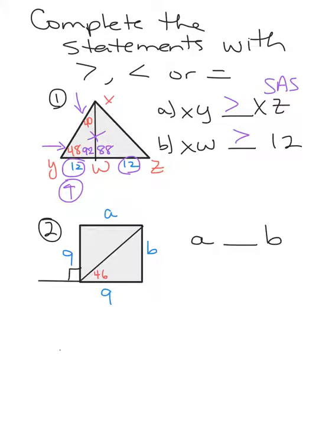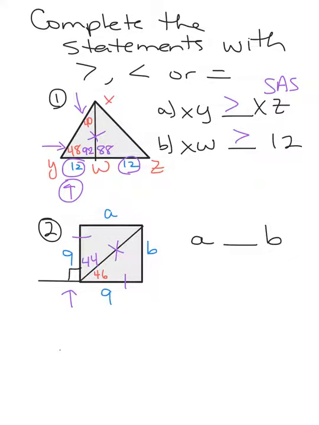And looking at the diagram in number 2, I have two sides that have a measurement of 9. And right here I have a 90-degree angle. And I know over here I have to also have a 90-degree angle as well, since a straight angle is worth 180. So let's take a look. If that one part of that angle is 46, I know this piece right here has to be 44. Now again, I have a congruent piece here. My segments are congruent. I have another side that's congruent as well.